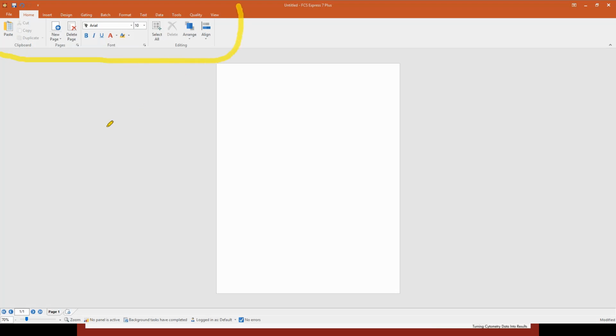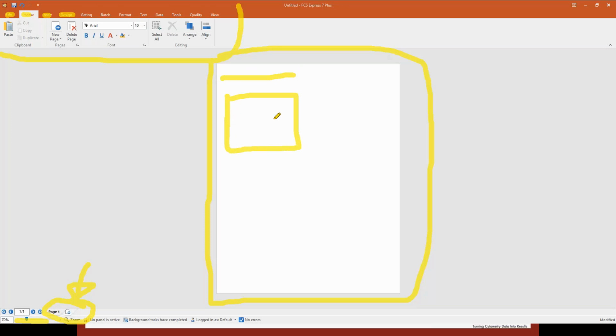We have a ribbon bar at the top of the screen. You see here we have different tabs like File, Home, Insert, Design, exactly as in PowerPoint. We have a blank page in the center. Of course, you can add multiple pages by just clicking on this little symbol here. And we also have the zoom. So it's not only similar to PowerPoint, also the way, as you will see, in which we are going to create the analysis is the same way in which you usually create a PowerPoint presentation. So we will add some titles, some plots, some tables with statistics. You will be able to add a chart here.